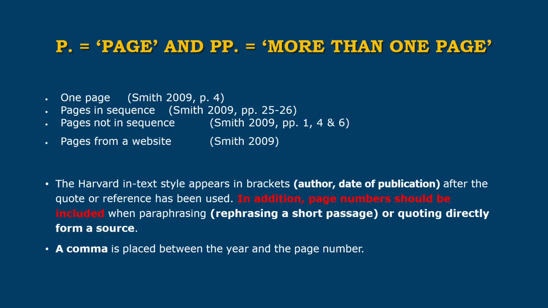Page number. Unlike other referencing styles where page numbers are usually not in-texted until a direct quote is used, Kaplan has a different set of rules. In Kaplan, page numbers are largely required to be in-texted from where the information is taken, but the convention varies. You can see in the example how a single page being in-texted, a range of pages being in-texted, and a set of pages which are not in sequence are quite different. The point to be kept in mind is that between the year and page number, a comma must be given.